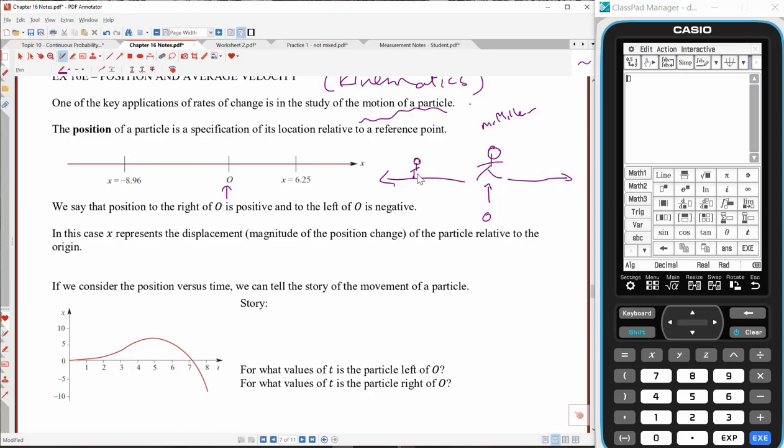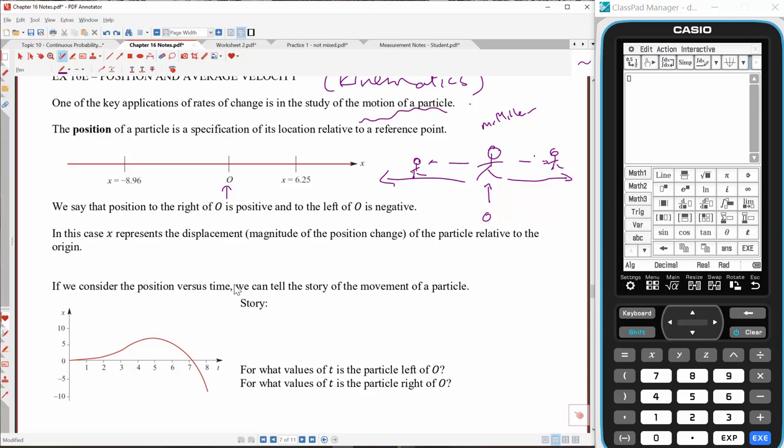If I was over here, you would say I'm 6 meters to the left of the origin. If I was over here, moving around, teaching really dynamically, moving around the class, it'd be 7 meters to the right of the origin. So in methods, the motion can only be left or right. I can't move forwards or in a 360 rotation. I'd be just left or right. That's all I'm allowed to do. Notice that x is the displacement. It's how far I am from the reference point.